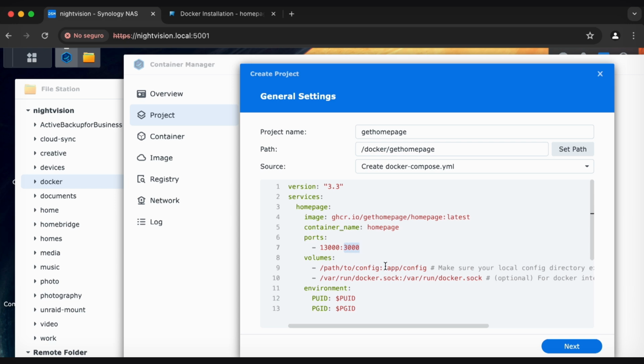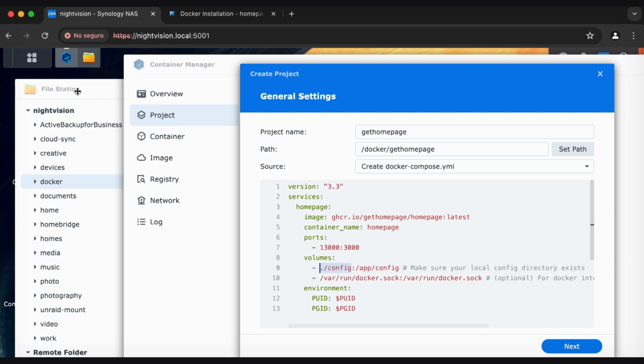And then under volumes, it wants a config folder. So this is where it's going to put the files related to itself. And we're going to need to know that because we're going to have to edit those files to edit our homepage. So I'm just going to put /config, and then it'll say :/app/config. You don't have to change anything to the right of this. Keep that as it is. Do not change that. But to the left, that's what we're going to change.